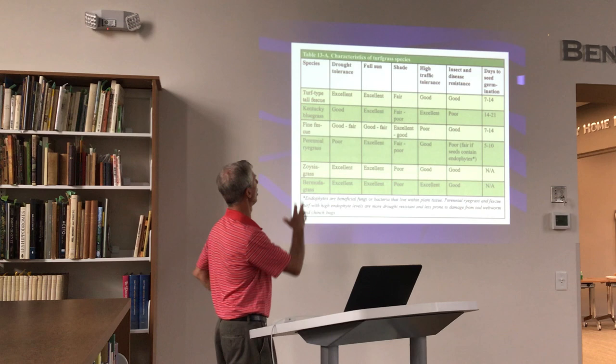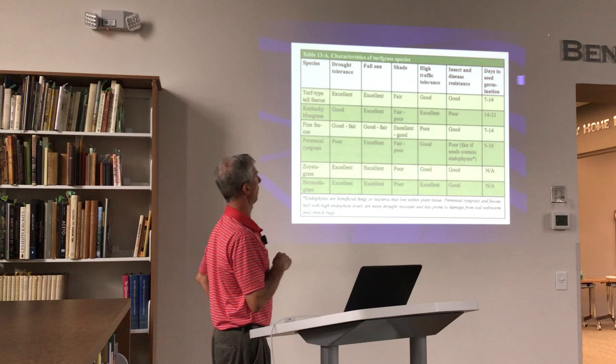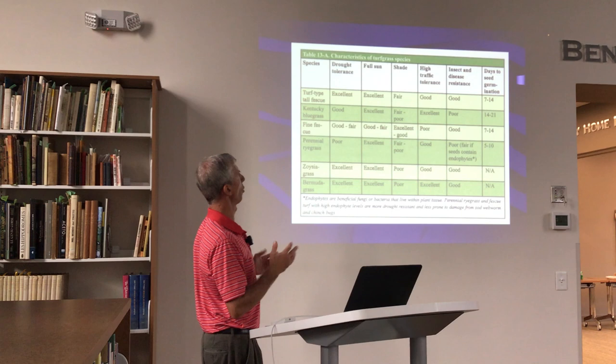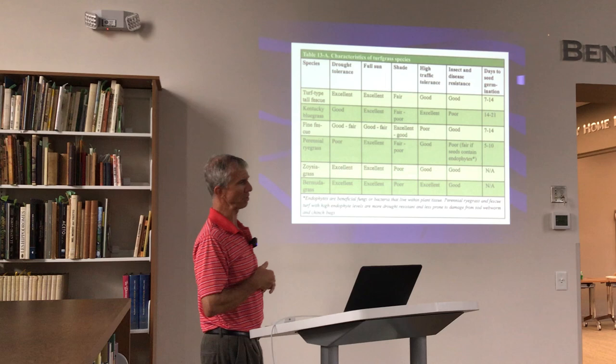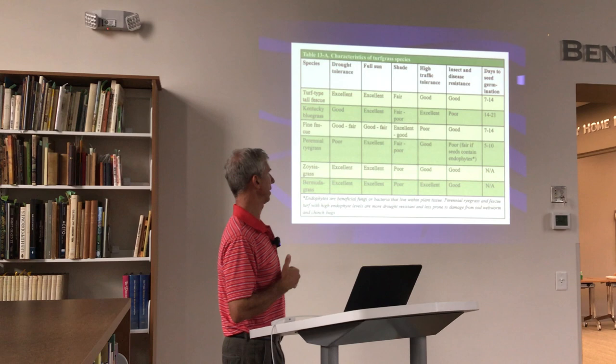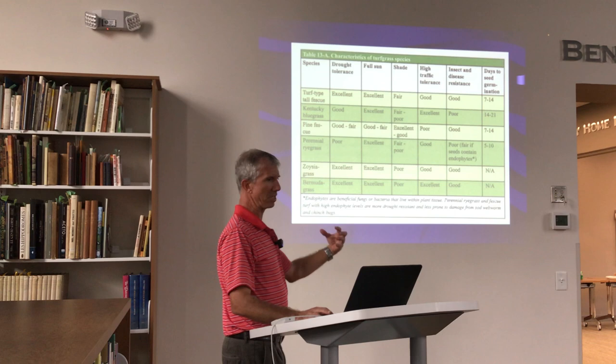All of these cool season grasses do best in full sun and only have fair to poor shade tolerance. We see with Kentucky bluegrass very excellent traffic tolerance, and good traffic tolerance for tall fescue and ryegrass. And then, as mentioned, with ryegrass, we don't recommend using a lot of that for insect and disease resistance. The other thing I'll mention is that some of these turf type grasses have endophytes in them. Endophytes, I know, can be toxic from a livestock and equestrian viewpoint, so be aware of that. Some of them do have those endophytes, which are great for keeping surface feeding insects away, but not so great for livestock.